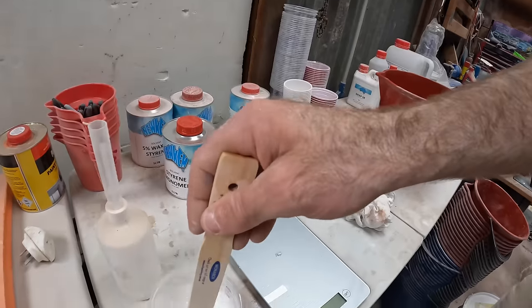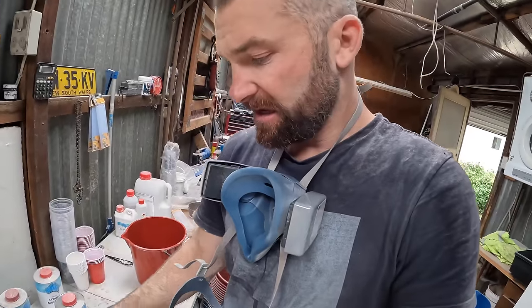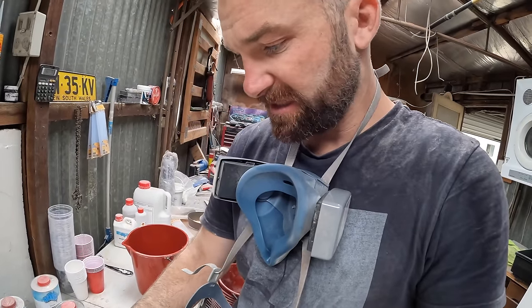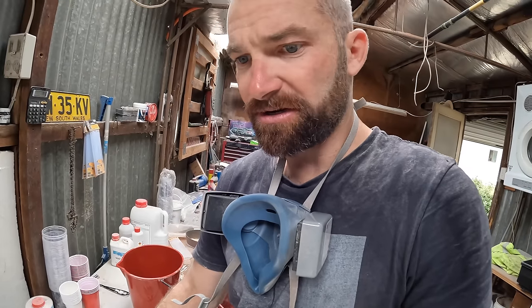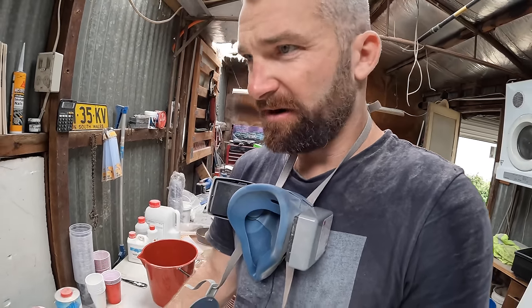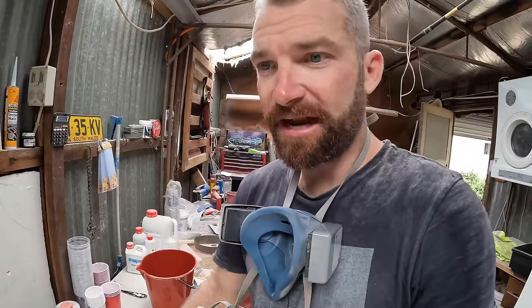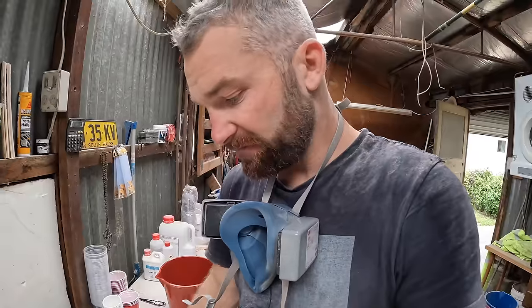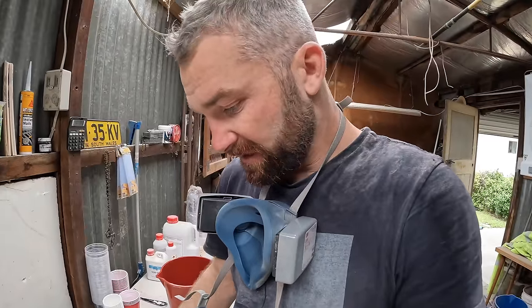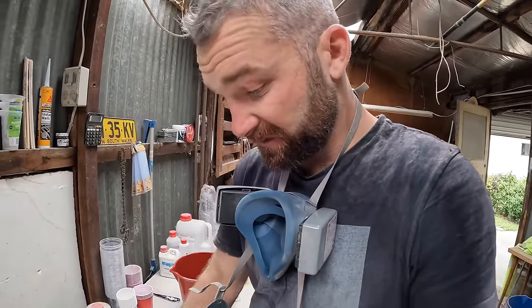So yeah, I'm just gonna mix this in, and then I'm gonna catalyze it 1.5%, just to be on a little bit of the safe side, make sure it doesn't go off too quick, but also we do wanna make sure it goes off because it's only going on in a reasonably thin layer. That is half the key, is getting enough on there for it to have that thermal reaction and start that chemical reaction, which brings the heat into it and actually sets off your gel coat.